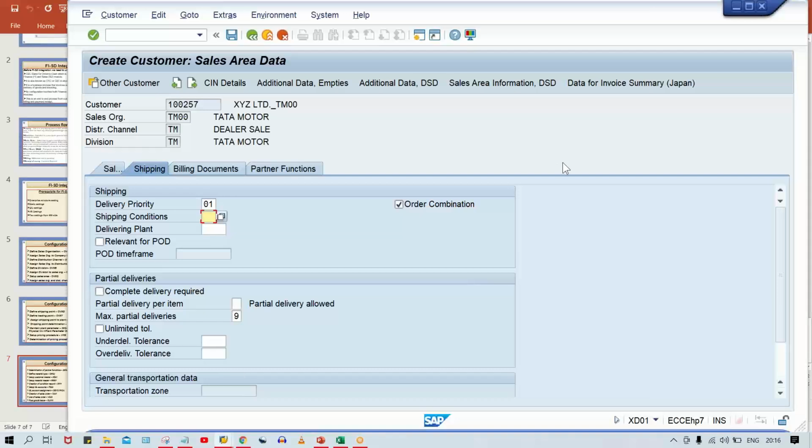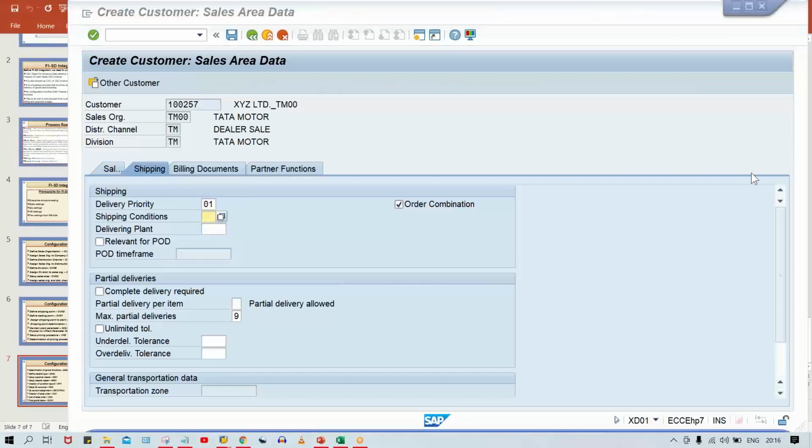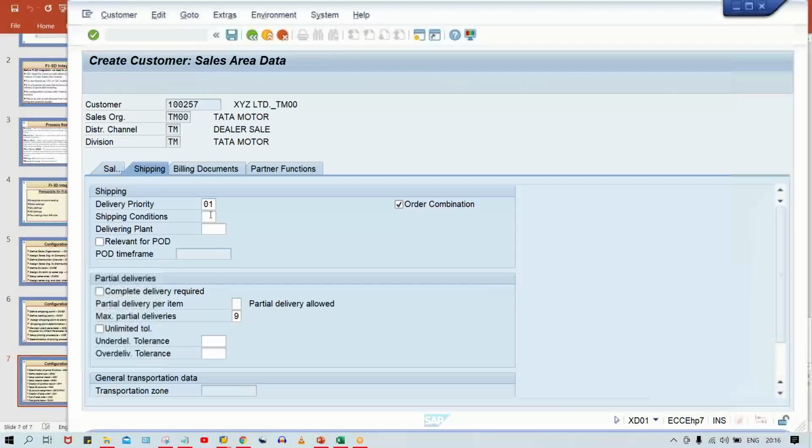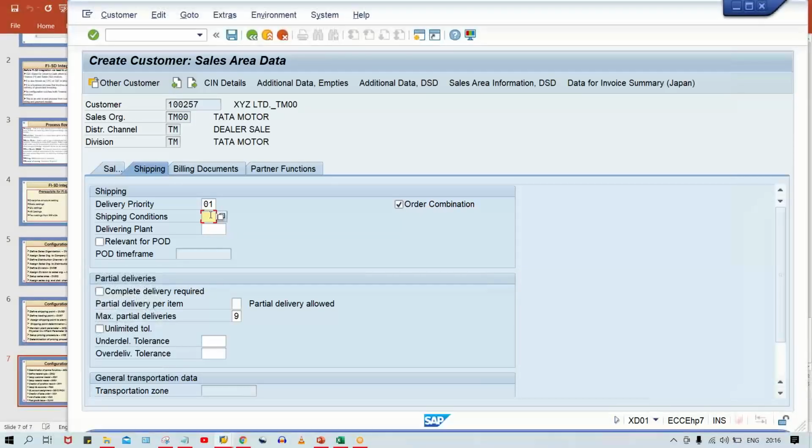Okay, so now we are going to assign this delivery priority, and apart from this, we can give shipping conditions also.